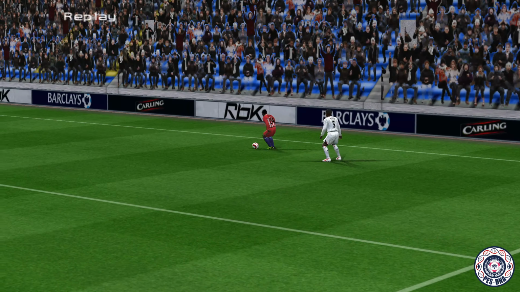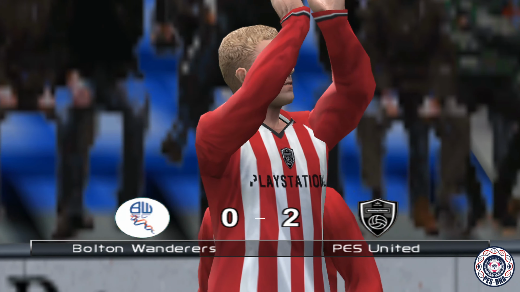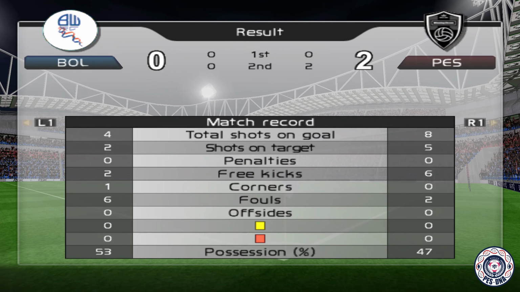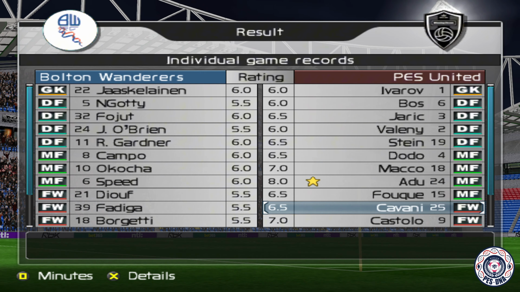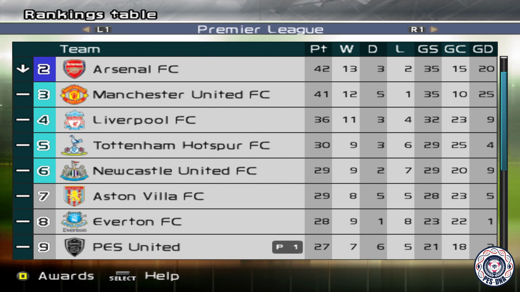And there goes the full-time whistle, so we have beaten Bolton Wanderers by 2-0, thanks to goals from Castolo and Mako. That was a much-needed 3 points, as you'll see from the league in a minute. Freddie Adu, who is excellent, got the man of the match. After 18 league games, we have dropped out of the top half of the table as we find ourselves in 9th position on 27 points.